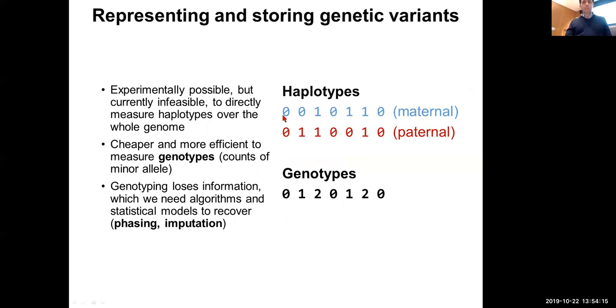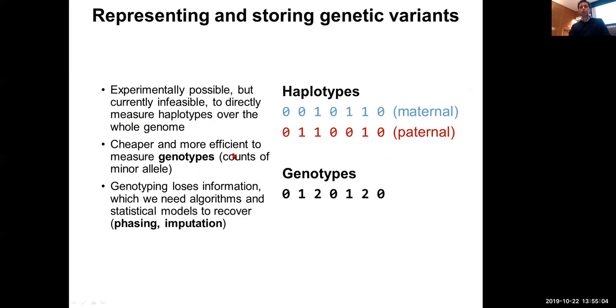All right, so experimentally, we can infer haplotypes. But it's very hard. You basically have to isolate individual chromosomes from that person and then run a SNP array on that one chromosome. But the problem is that we usually do this on a sample of blood, and therefore we have millions of cells, and separating the same chromosome across millions of cells is very hard, okay? So what you need to do is single molecule sequencing in order to infer the actual haplotype. Or you could basically say, what does mom have, what does dad have at every location, and computationally infer the haplotype structure or the haplotype identity of each person, okay?